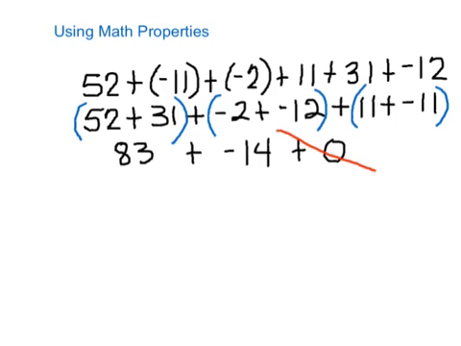So I'm going to look at them. The greater absolute value is 83, which is positive. My answer will be positive. The signs are different, so I'm going to subtract their absolute values. 83 minus 14 with a result of 69. So this long, hard-looking problem turned into three small, easy problems and one problem in the end to get my answer.